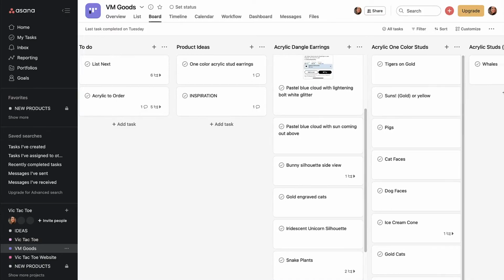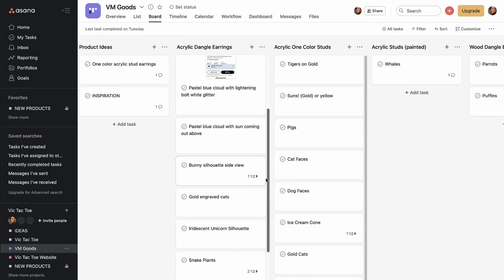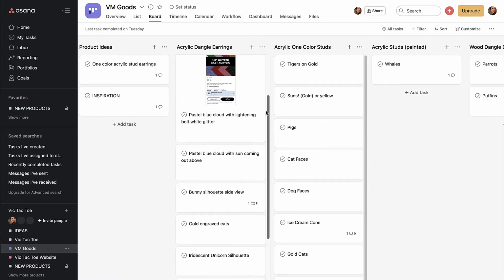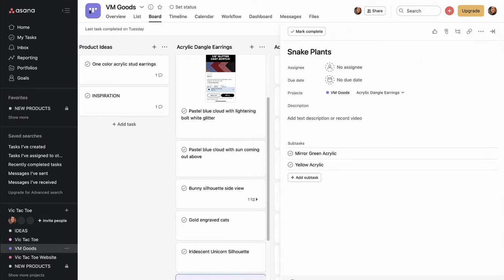I decided I want to make acrylic dangle earrings, so I'll check out all the ideas that I have for those. I keep a running list on asana.com of all my product ideas, and I'm currently going to look under the acrylic dangle earrings column to see if I want to make any of these ideas. And I think I'm going to go with snake plants.